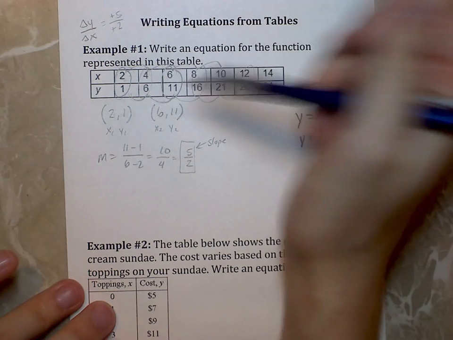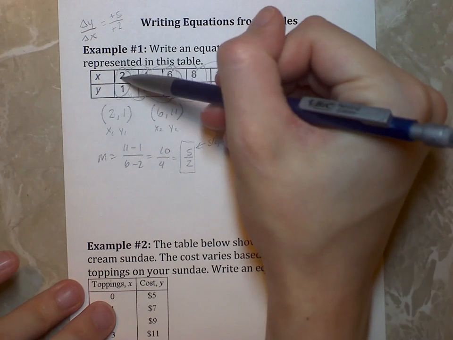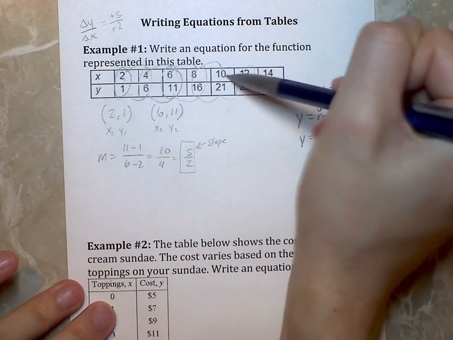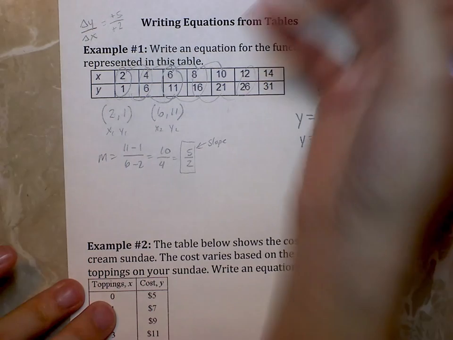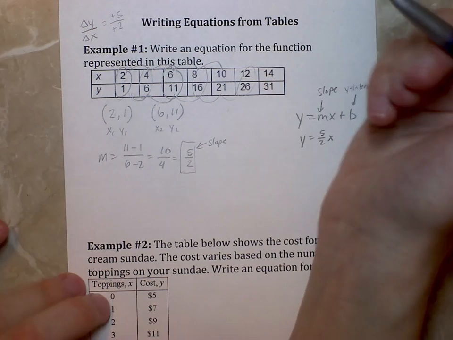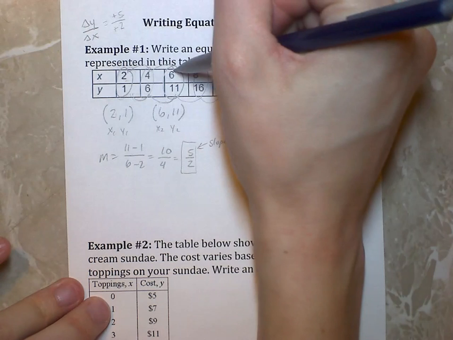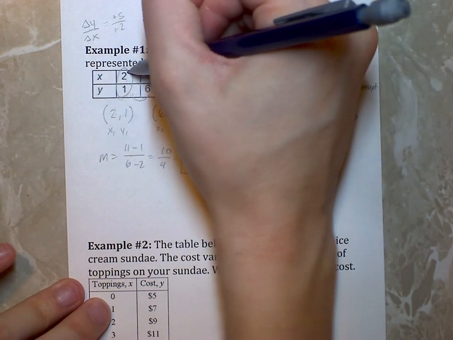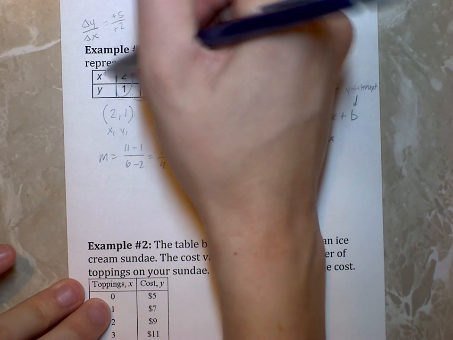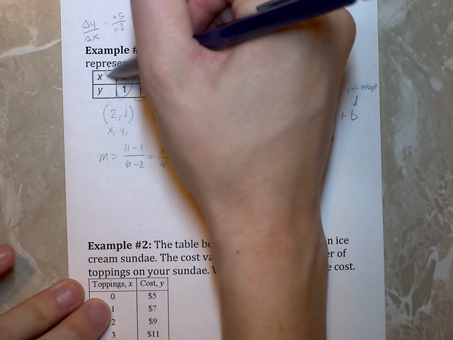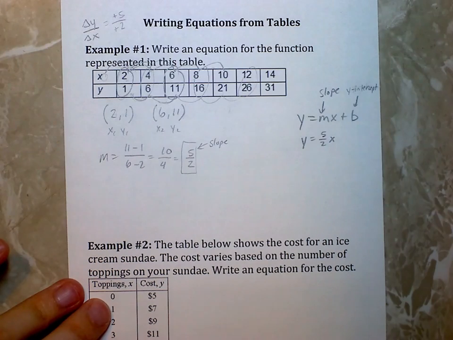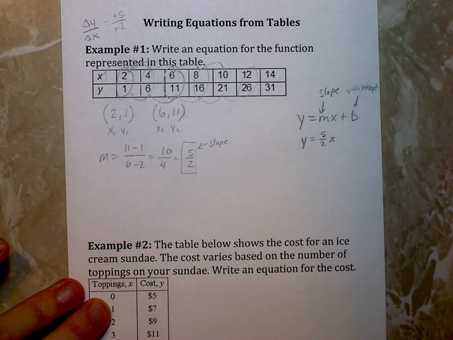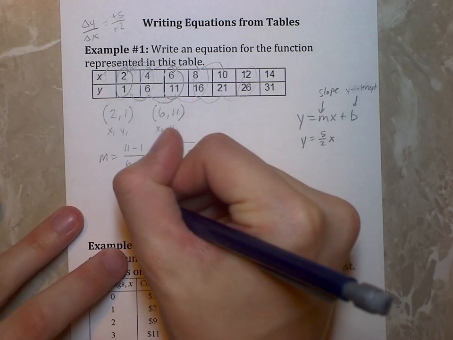Okay, so now what I want to look for when I go to find the y-intercept is I want to see, is there a point where x is 0? And there's not. So I don't have that sort of easy shortcut. One thing I can do, and again, we're talking about multiple strategies here. This is 6, 4, 2. If this went one more to the left, x would be 0. And so if I could just figure out what this would be one more to the left, I could figure out the y-intercept that way. So if you want to sort of do that in your head and see if you can figure it out, that's fine. Otherwise, I'm just going to kind of do it the way we've been doing it, right?